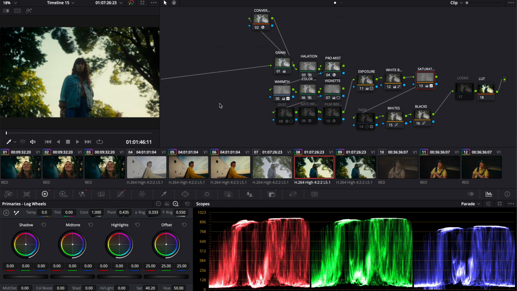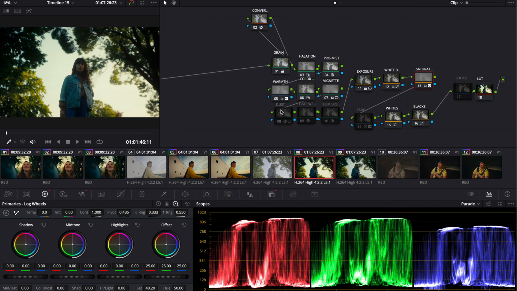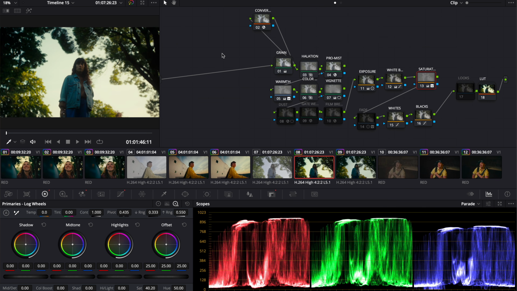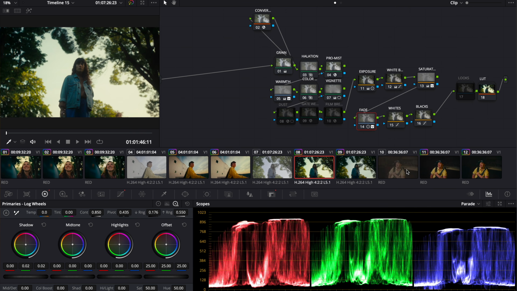So remember, you can modify this power grade as well. You can add in your own adjustments, additional effects. You can take away bits from this and modify it to however you want it. Again, really simple. Recommend the FilmVision power grade. It works really well. Let's just take one more shot.